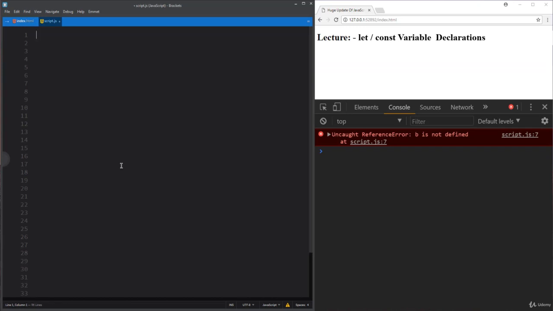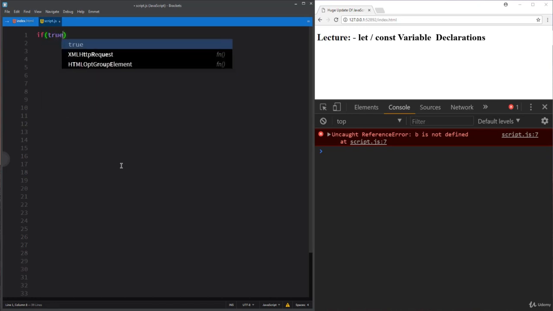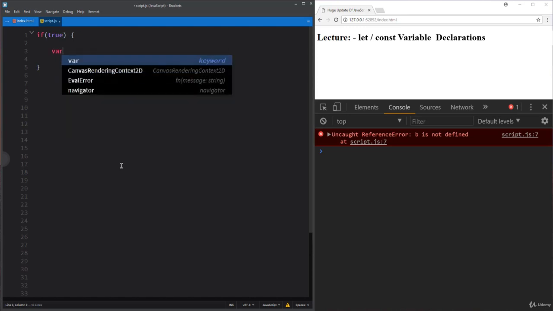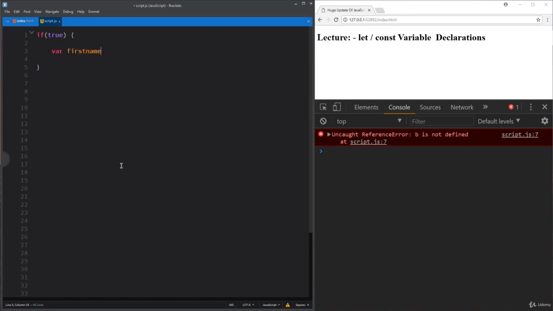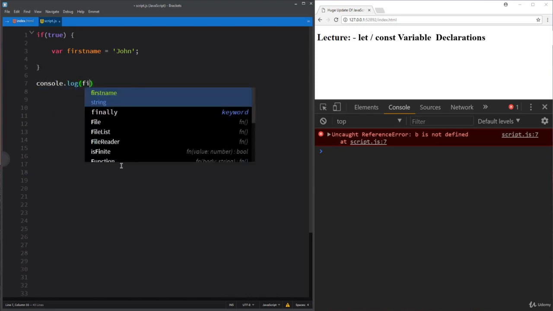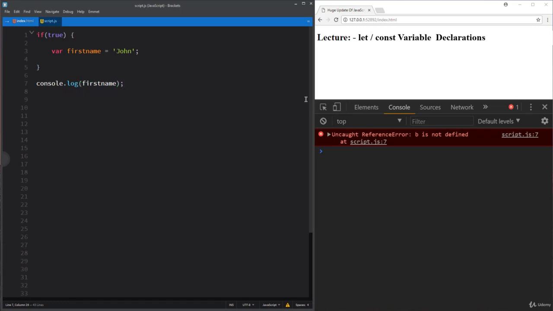Delete this function and create an if statement. And as a condition, let's just insert here true. Then inside curly braces, create variable first name and assign to it the value John. Then run it in console from outside the if statement. Reload, and of course it works.